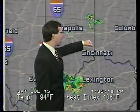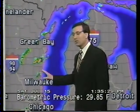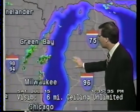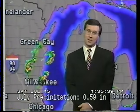It's looking rather dark in Darke County. In Darke County, you're under a severe weather warning in western Ohio. This storm here may have some torrential rain, also some heavy storms just to the east of Indianapolis. Additional heavy storms now beginning to build in east central Wisconsin. These storms likely to make their way across the lake. We'll just have to watch, and there may be a weather watch issued for portions of Michigan. Storms are acting up again today.